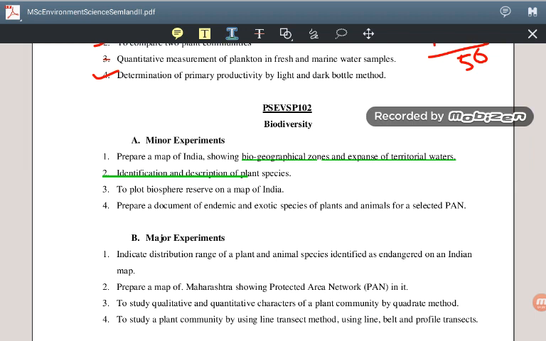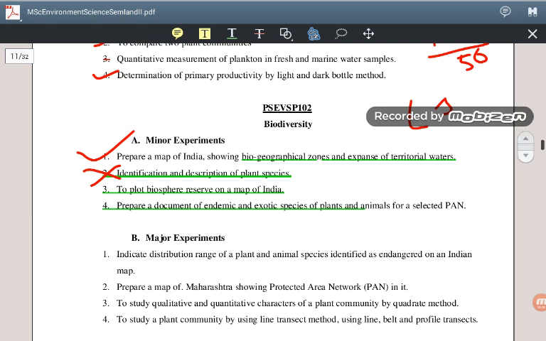So if any plant is given to you, you have to take the LS of the flower. We have to take the LS of the flower of any plant, and then we have to write down how many petals, sepals, stamens, stigma, etc. are there, and the whole discussion of the ovary has to be written, whether it is hypogynous or epigynous, etc. So that was related to identification. We are not going to perform this experiment.